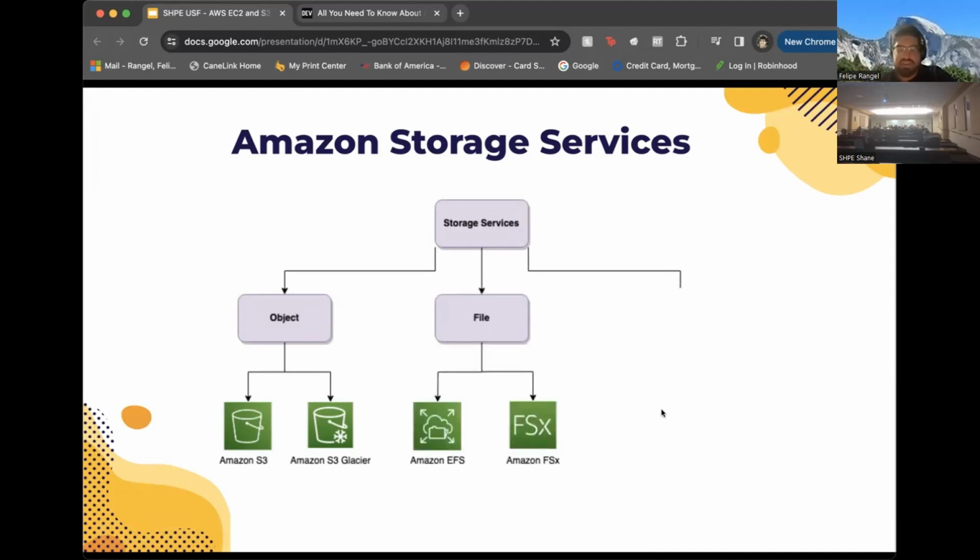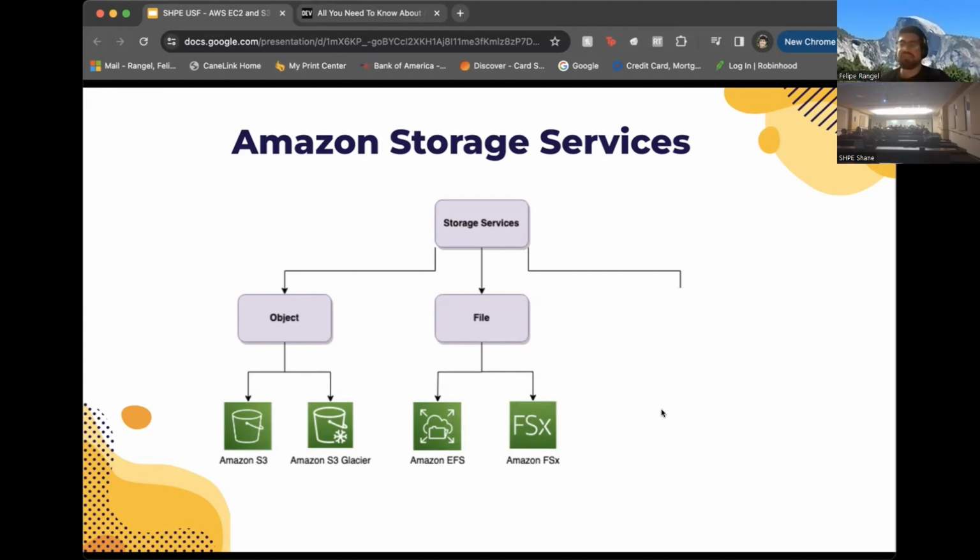So just like your normal file systems on your computer, on your Mac, your Windows machine, we of course have that as well in the cloud. So EFS, Elastic File Store, is a very common one. And the great thing about EFS is that you can put it on multiple machines. So you can share this file system with so many different machines, and so it's very useful there. You can have one file system for like 100 different machines.